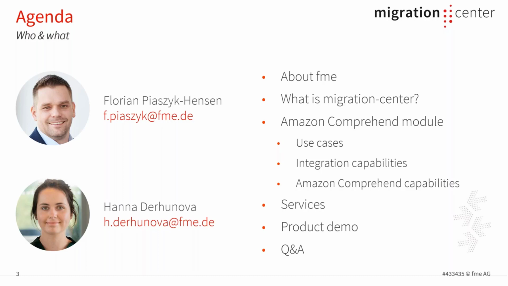So today we'd like to talk about a certain topic. First of all, I'd like to give you a very short overview about FME and Migration Center for all who are not familiar with our product. Then we will go into the topic with our new Amazon Comprehend module, the use cases we address, the capabilities of our integration, and a little bit about Amazon Comprehend itself, to get a better feeling for what capabilities Amazon Comprehend provides and how you can use them within a migration project. Then we will talk a little bit about the services we provide in this context.